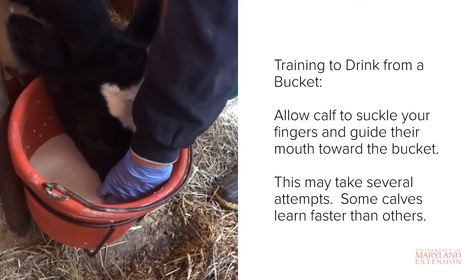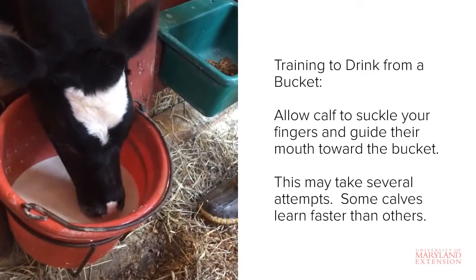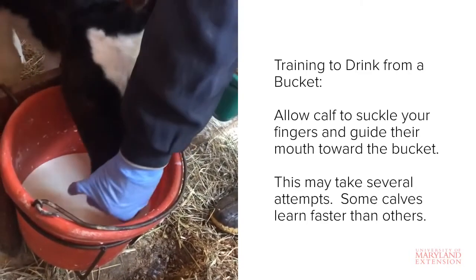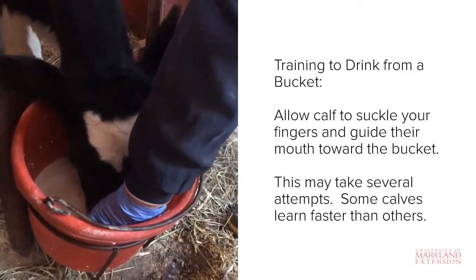Sometimes, if a calf keeps pulling away from the bucket and seems more interested in you, it can help to simply walk away for a few minutes to see if it resumes drinking on its own. This may help break the association between you and the milk so that the calf will drink from the bucket on its own.